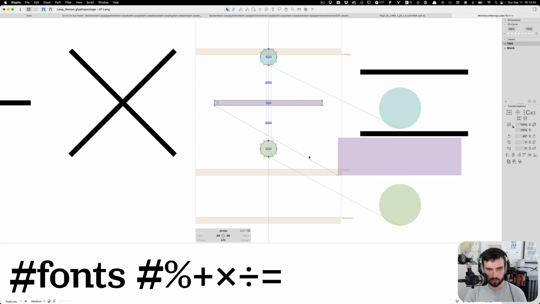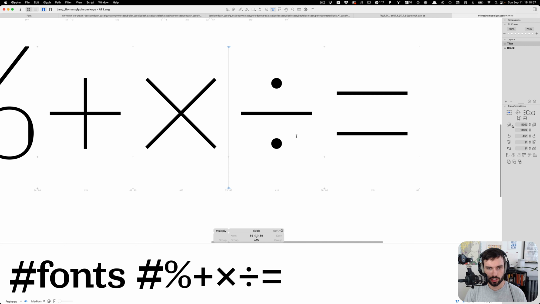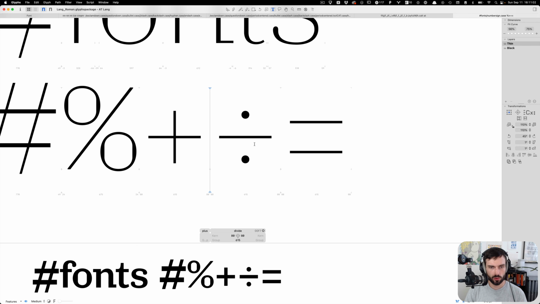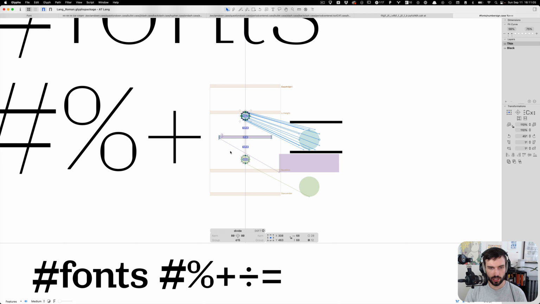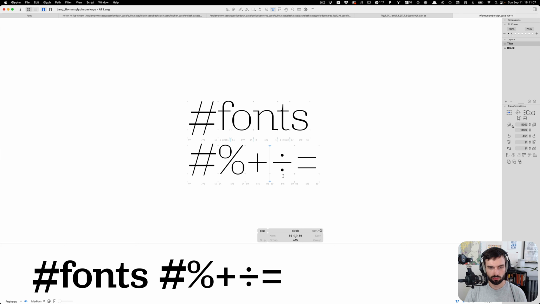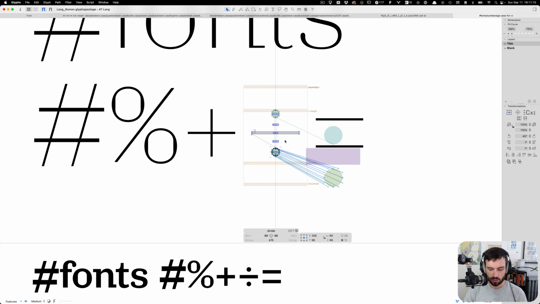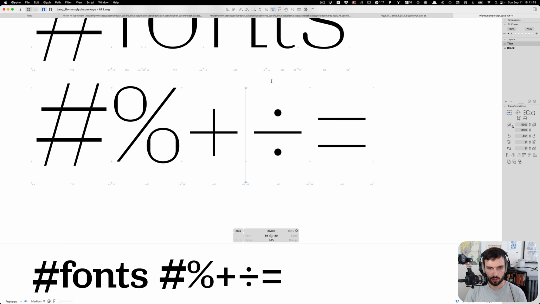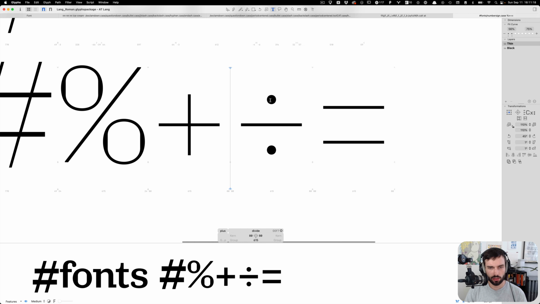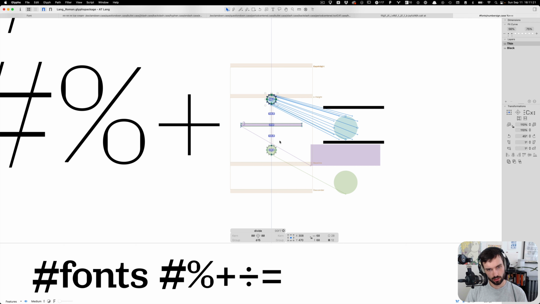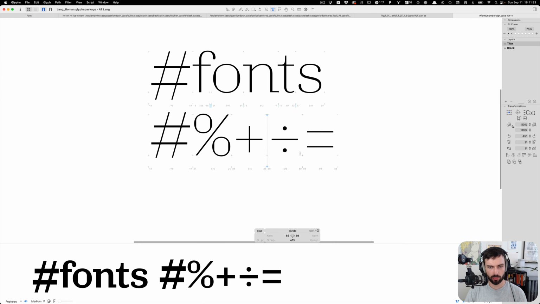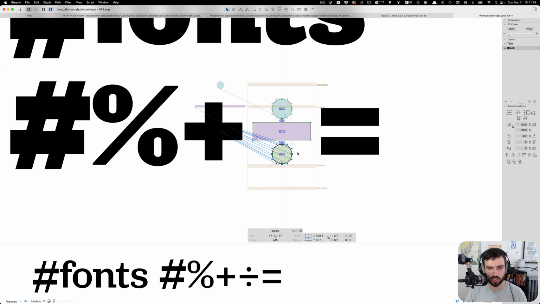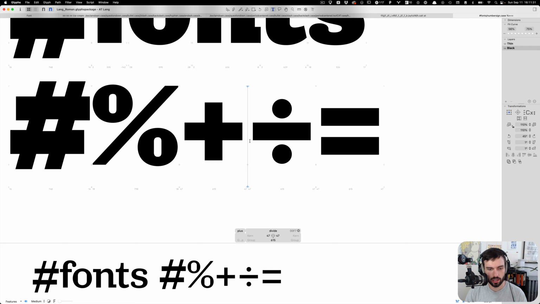What if there's a setting where I could set it to measure by default? That'd be kind of cool. This actually looks maybe a little too tall on this side, so I'm going to pop those down by a few units. Maybe only 5. Nothing looks right, turns out. And I feel like I'm spending more time than the divide sign necessarily deserves. Is that a mean thing to say about this divide sign? I don't know.